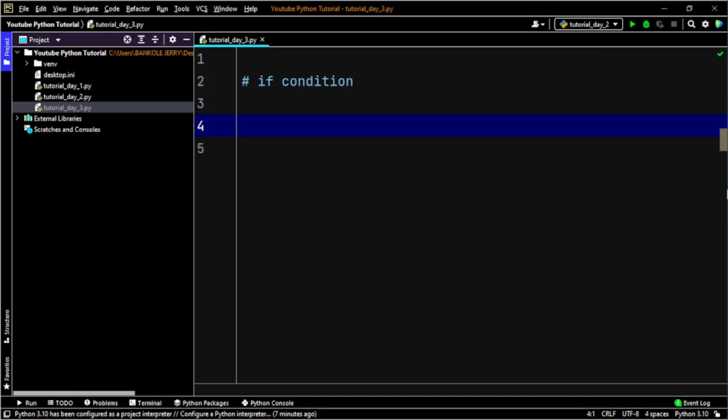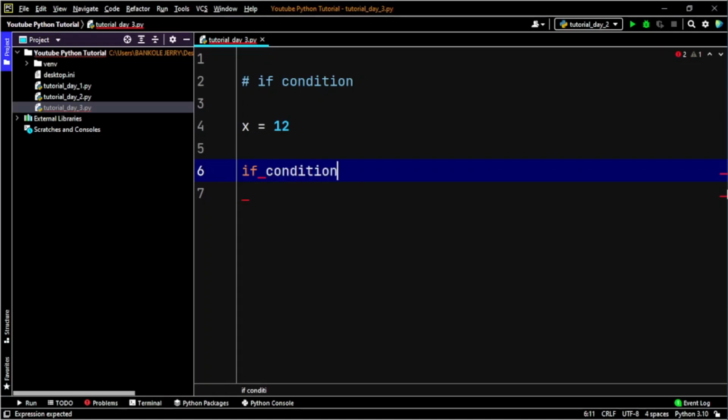The first example I'll use here is, imagine we have a variable x equals 12. I want Python to tell us if the number that's equal to x is greater than 10 or if the number is less than 10. Now the if statement comes with, just as it's pronounced, if, followed by a space, then a condition.